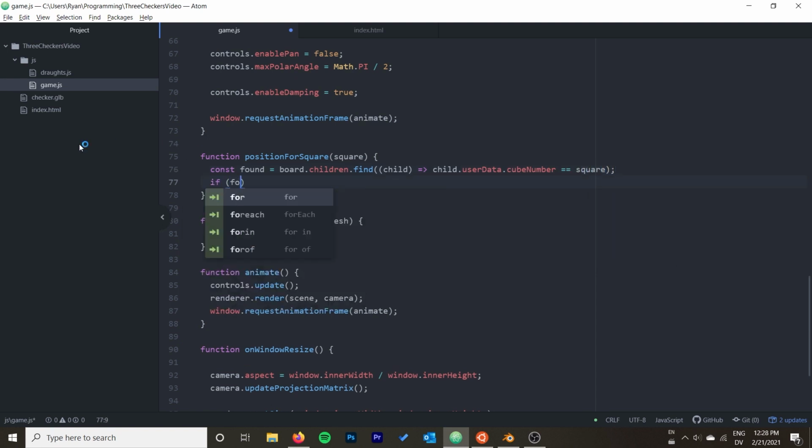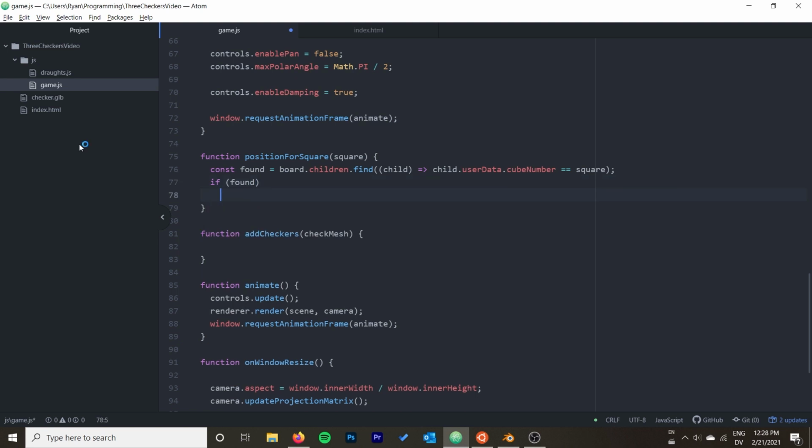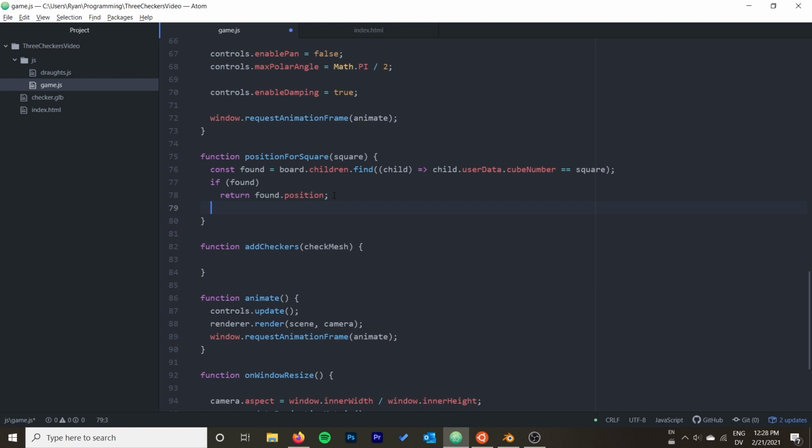If found, then we return found.position. This will return a Y position as well. That's totally fine. We're free to ignore it if we don't want to use it. I don't believe we're ever going to use it, but it's just a little bit cleaner just to return the whole position. Because if we return a vector 2, then it's X and Y, but really we want X and Z. So this is the cleanest way I found to do it. And then otherwise we just return null.